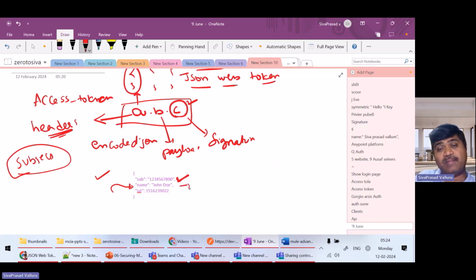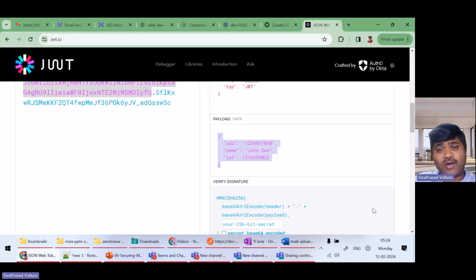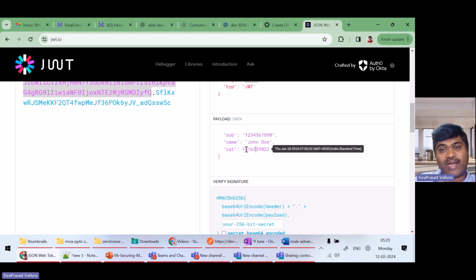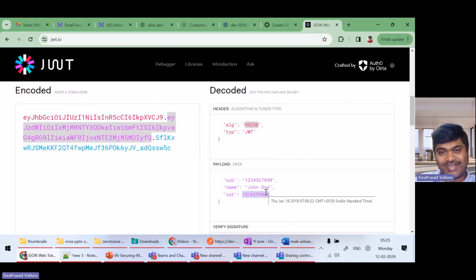This is called a claim. So in a JWT token, B is a payload, and this payload can contain multiple claims. Name is a claim. Okay. And IAT stands for what? IAT means issued at, what time this token was issued.